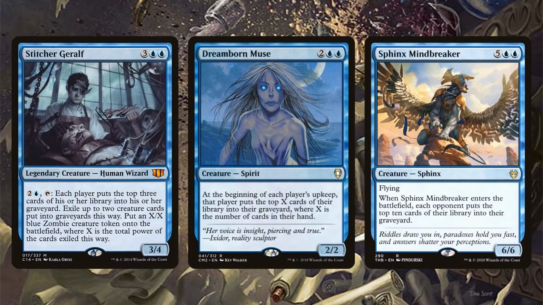Dreamborn Muse has everyone milling X, where X is the number of cards in their hand. And in Commander, a lot of people keep, you know, having 4, 5, or 6 cards in their hand. And so Dreamborn Muse being recursive value of mill 4, mill 5, mill 7. There's that Consecrated Sphinx player out there, so it's like mill 22.